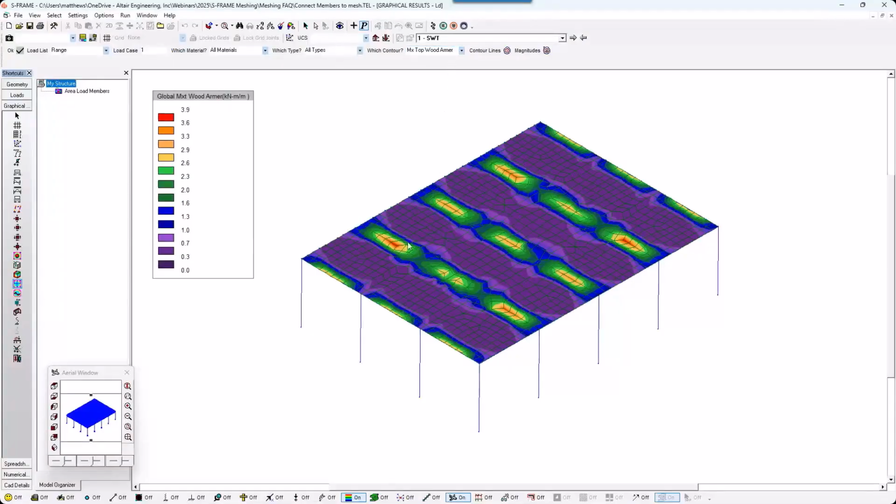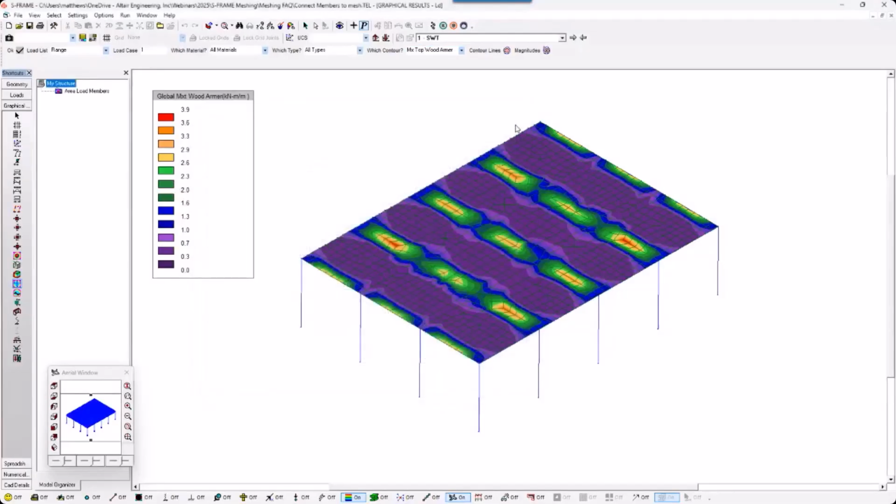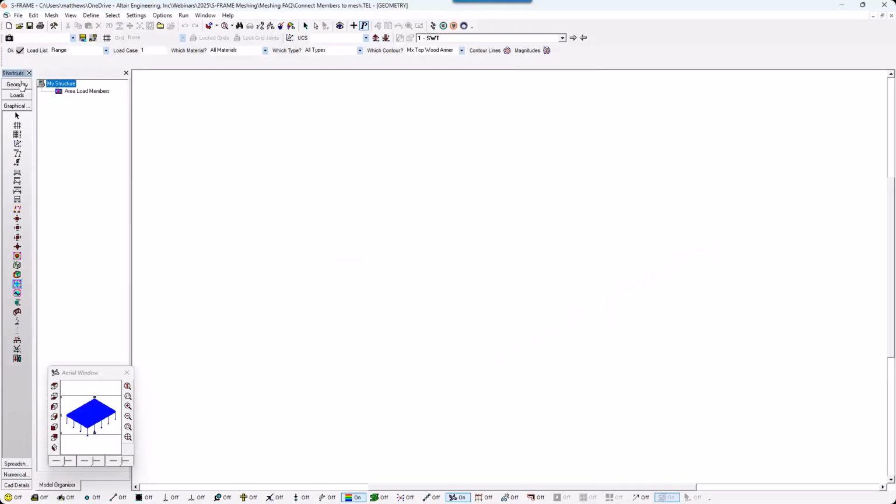But what can be handy here is we can cut a line essentially across one of these points. I want to actually just left click on my contours. And here I can see where those spikes are in my slab, not surprisingly around those column locations. And it will just give me a better idea of how to design these perhaps in a more practical way, looking at points of interest rather than just a topographical map. And these can also be implemented permanently in our model.